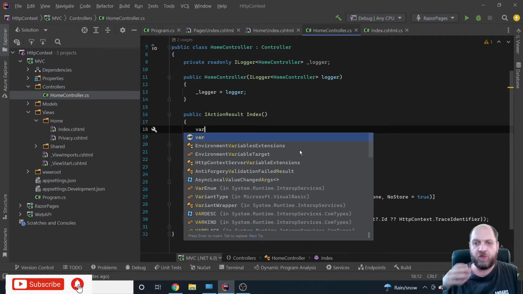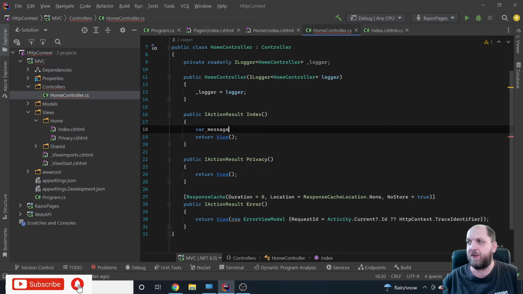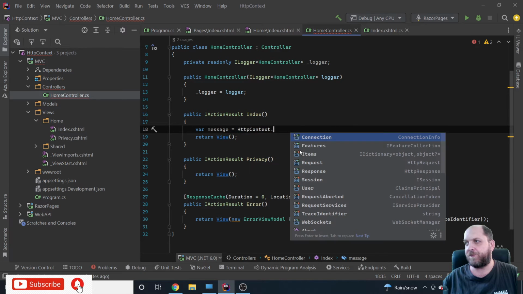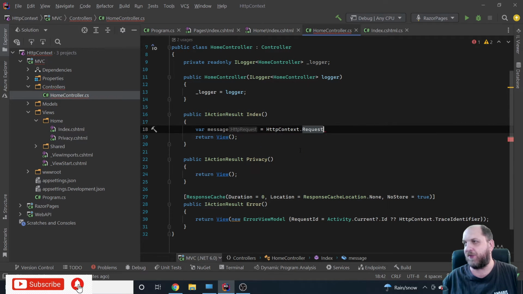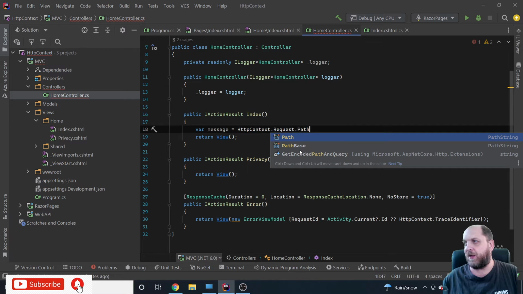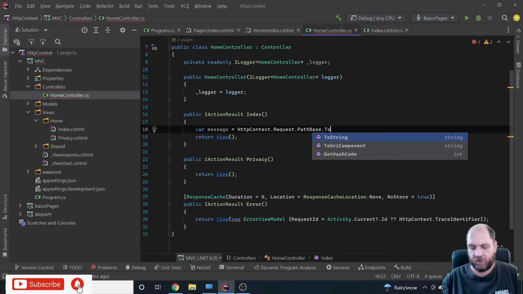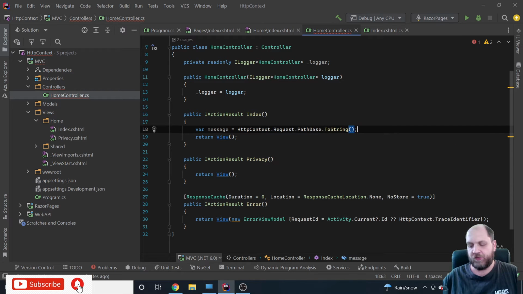If the controller is the only place where you need the HTTP context, you can just simply access it. And you can say message equals HttpContext, and then we have here Request. And let's take once again the PathBase and let's make it ToString. Okay, so it's exactly the same that we did also in the Razor view.